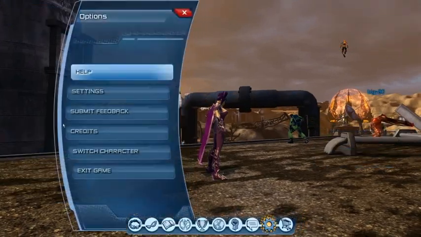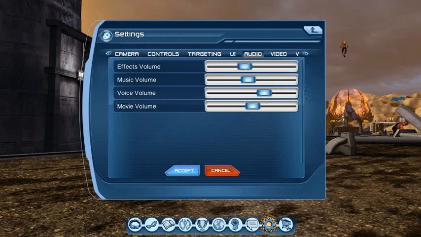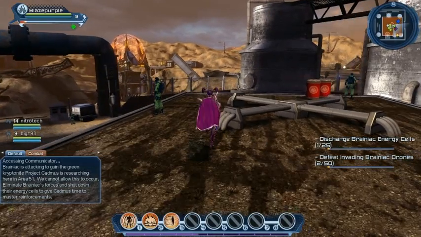Brainiac is attacking to gain the green kryptonite Project Cadmus is researching here in Area 51. We cannot allow this to occur. Eliminate Brainiac's forces and shut down their energy cells to give Cadmus time to muster reinforcements.